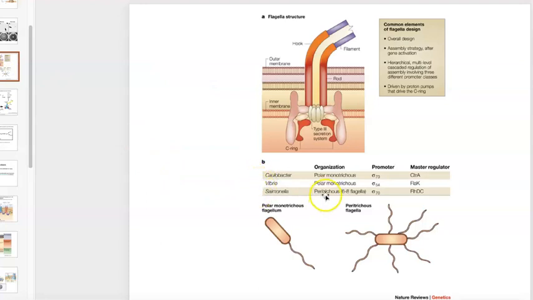And then Salmonella has a peritrichous type flagellum, like you see here, the flagella emanating from the entire perimeter of the bacteria. This is showing you the promoter of the bacterial genes. And so whether it's sigma 70, sigma 54, or sigma 28, these sigma factors assist in gene regulation, as I'll show you, and then the master regulator itself, these transcription factors that are essential. Again, I'll show you some of that in a few slides.